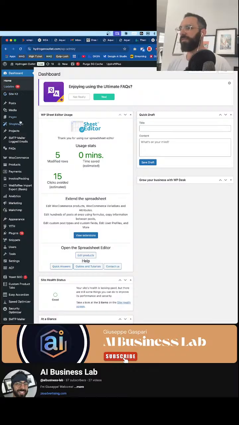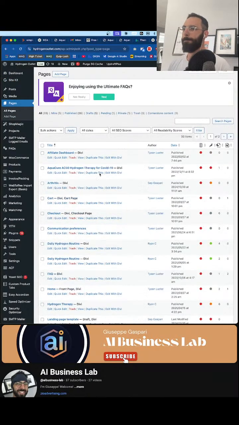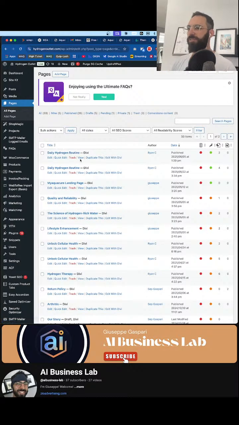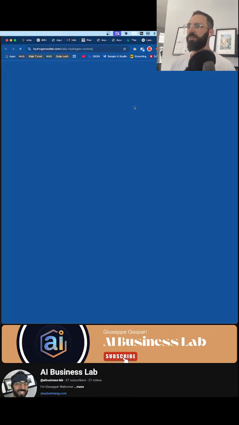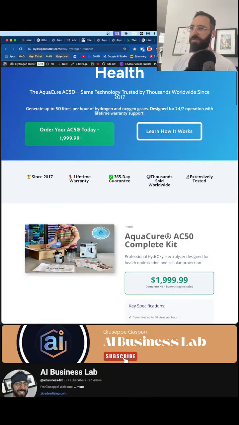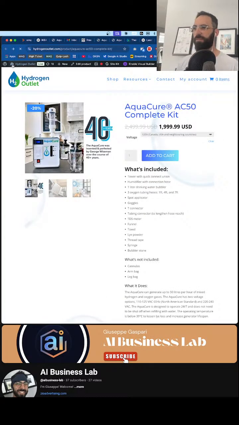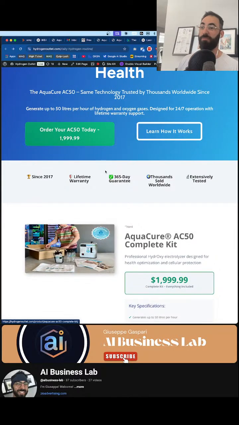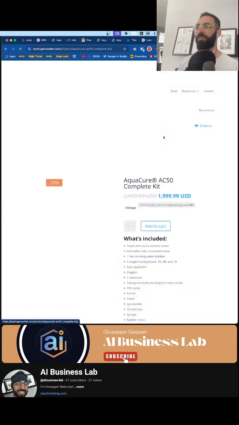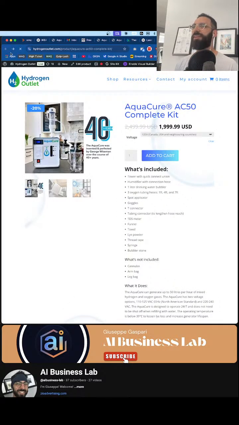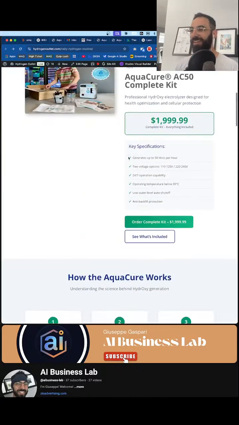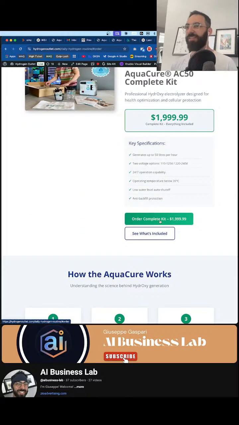Here we go. Here's the pages. Hydrogen view. Does that button work? It works. I mean, this is looking pretty promising. Learn how it works. I mean, yeah. Complete kit. Complete kit does not work.